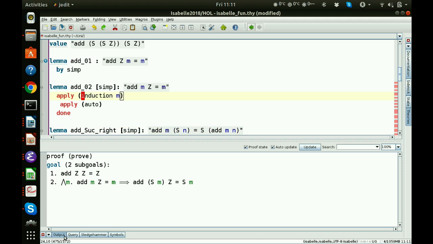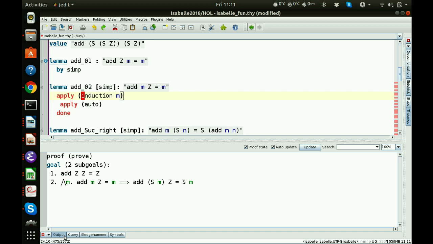The inductive hypothesis then splits this into two possibilities. First of all, I have to show that add 0 to 0 is 0, and that's trivial to prove. We proved that already, or something more general than that already. And then you have the inductive case, which is if I know that add m 0 is m, then I also know that add (suc m) 0 is suc m. Right. So that's a proof by induction.